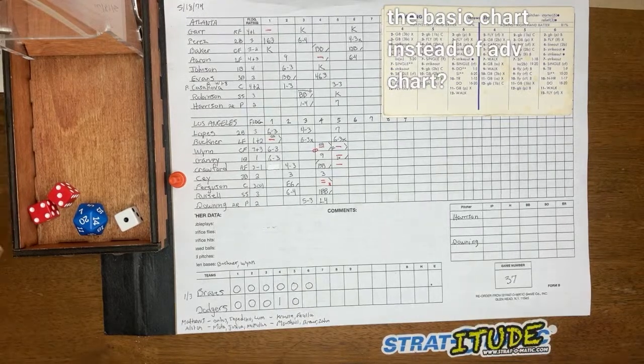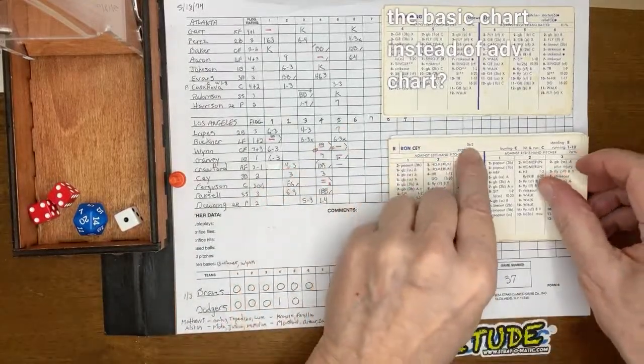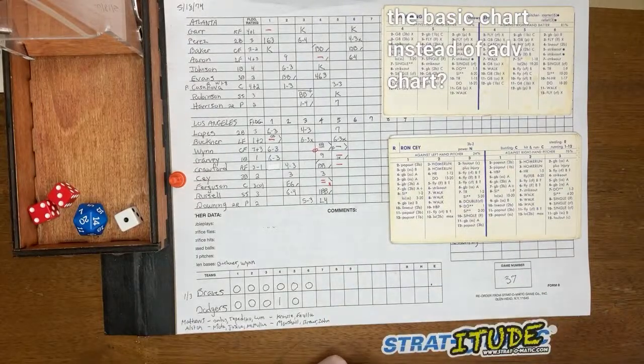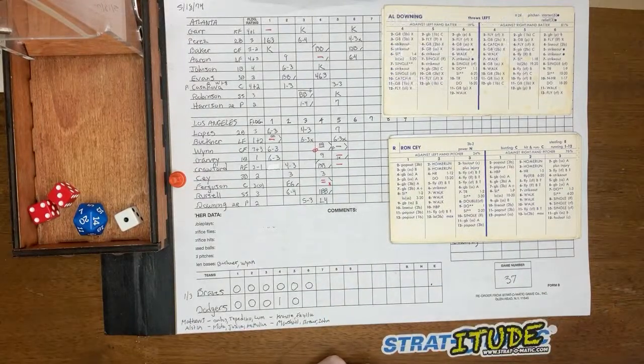Well, because I don't have a choice, Kluber. There were no error ratings in 1974. Look at Say's card. Third base, 2. It's the only chart you can use.